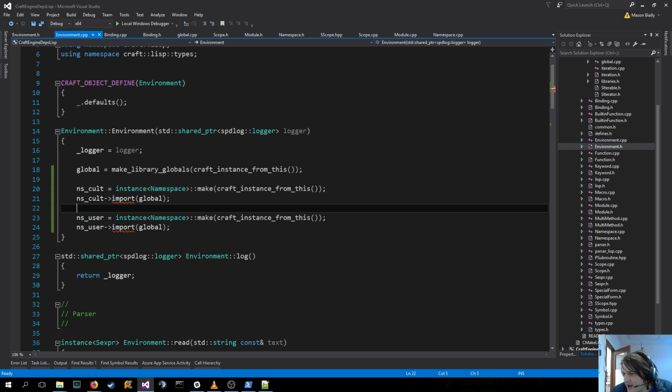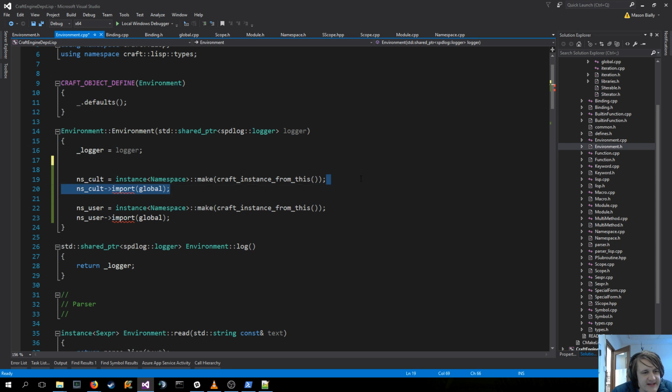Does chat have any comments on that? Chat's not very lively today because there's not very many people in chat. So it's either I do this, or I make library globals and I pass in the namespace, basically.